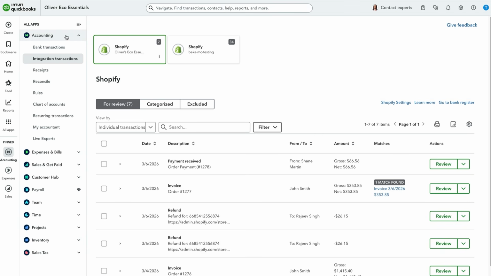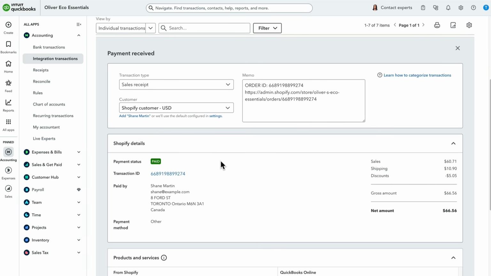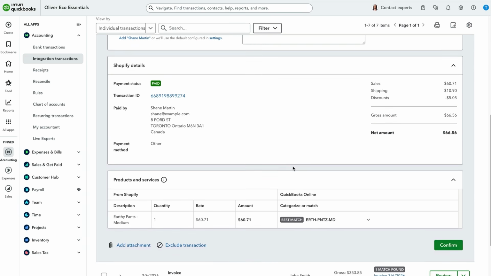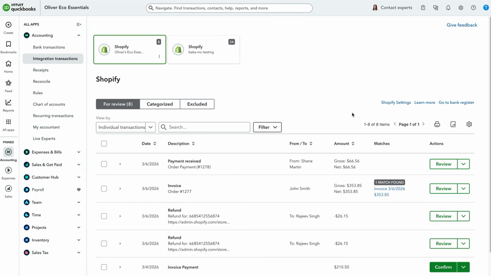Recording transactions from the Shopify integration is an important first step before these transactions can be matched in your bank transactions. Transactions listed under the For Review tab await your approval and don't appear on your reports or financial statements until you confirm them. Click on the transaction if you want to see details of the order, like customer information or products sold. If the product needs to be categorized, matched, or created to match your inventory in QuickBooks, you can do this here. If you'd prefer to only see your payouts here, select the filter and then Payouts.